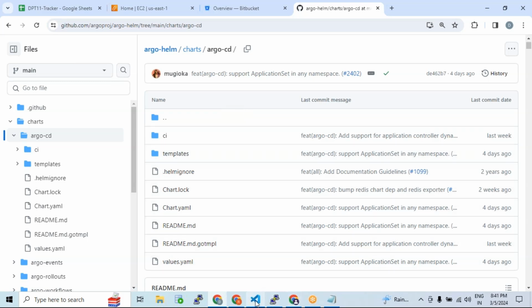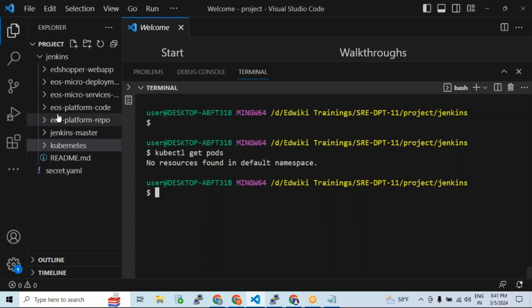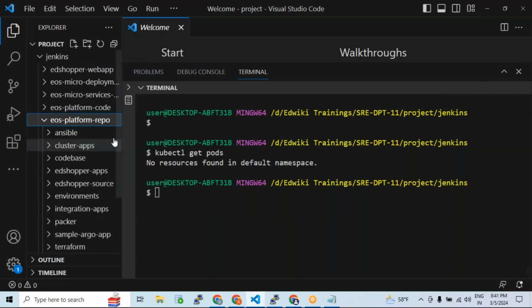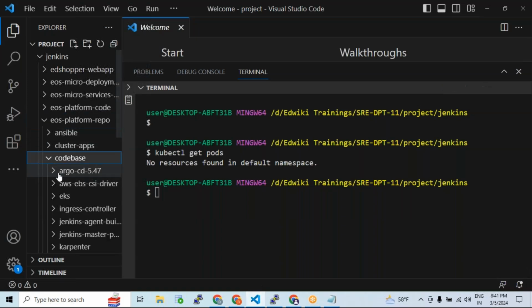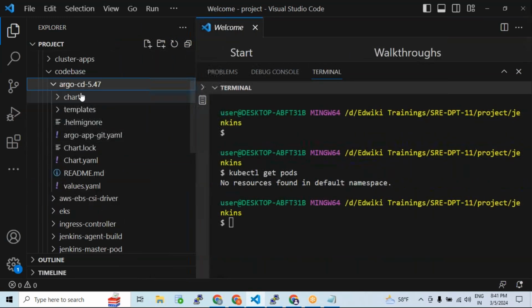In my case, I have already downloaded this Helm chart from this specific location, and I have the Helm charts available somewhere here. If I look into the navigation here, somewhere in this folder, I can see the Helm charts are available for the Argo CD application. You can see the Helm templates folder, Chart.yaml, values, whatnot.